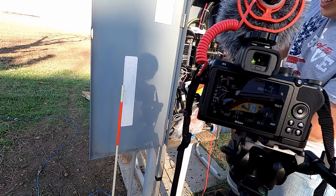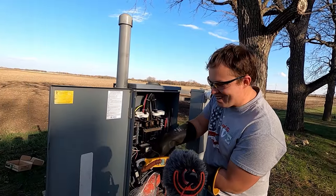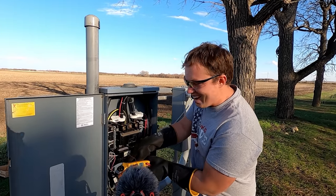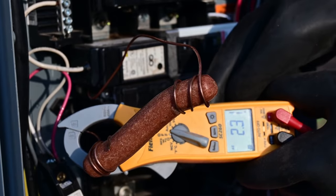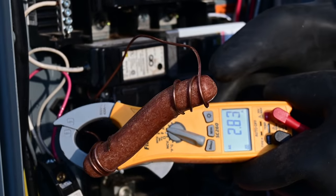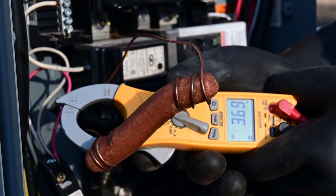Three, two, one. And so if Ruben's prediction is right, this thing is going to explode and there's going to be little pieces of meat that fly everywhere. Oh my word — two amps, 2.8, 2.9, three amps. This is way more than I thought it was going to be. I'm going to back up.